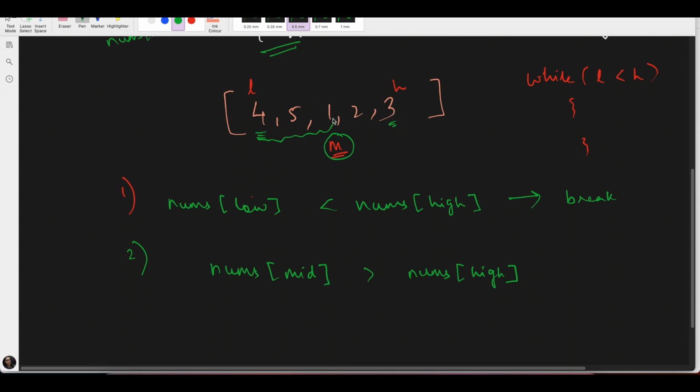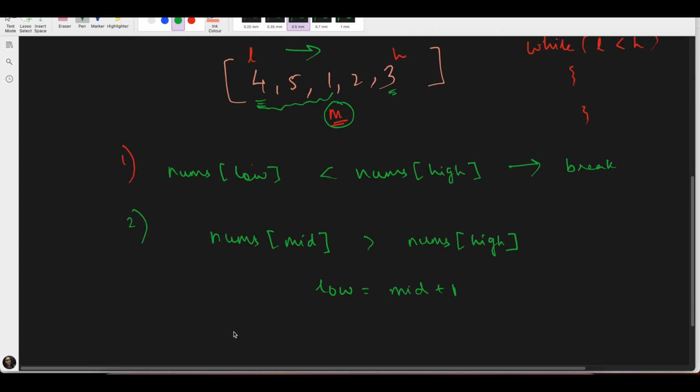Sorry. This part of the array is greater than this. So that is what we're trying to say. Your mid is falling in this, then what you should do? Your low should be incremented, because now we want to look rightwards. So my low should be equal to mid plus 1. And what is the else condition going to be? Just the opposite. High equal to, but not mid plus 1.